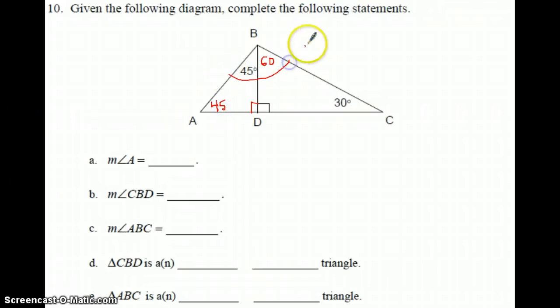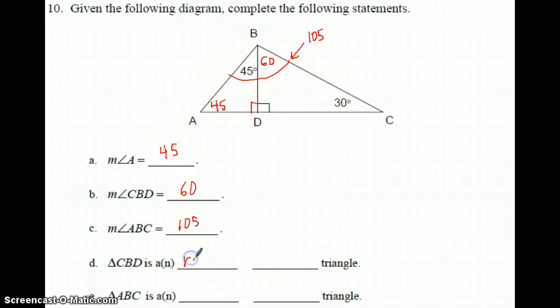While I'm at it, let's just go ahead and talk about this whole thing. That's got to be 105. And in fact, those are the things that I'm asked about: A, C, B, D, and A, B, C. Okay, CBD is what kind of triangle? And there's two names here. This implies we're talking about a side name and an angle name. The angle name is not bad. CBD, this is one over here.